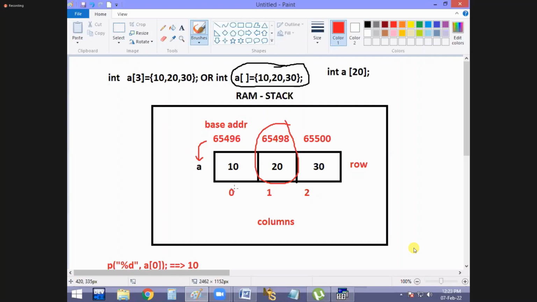That means what does the array architecture say? The array variable is nothing but the 0 cell. Based on this architecture, the array is nothing but the base cell. So when you call A, indirectly you are calling nothing but the 0 cell. That's why array index numbers start with 0.